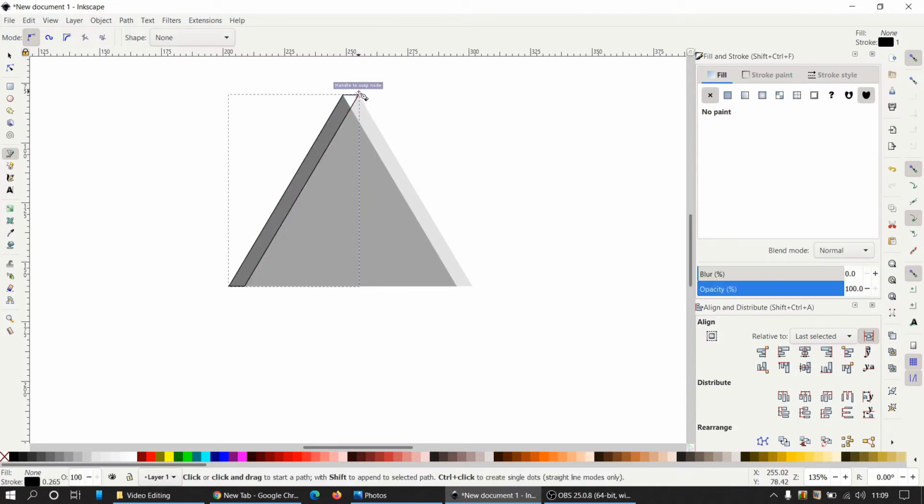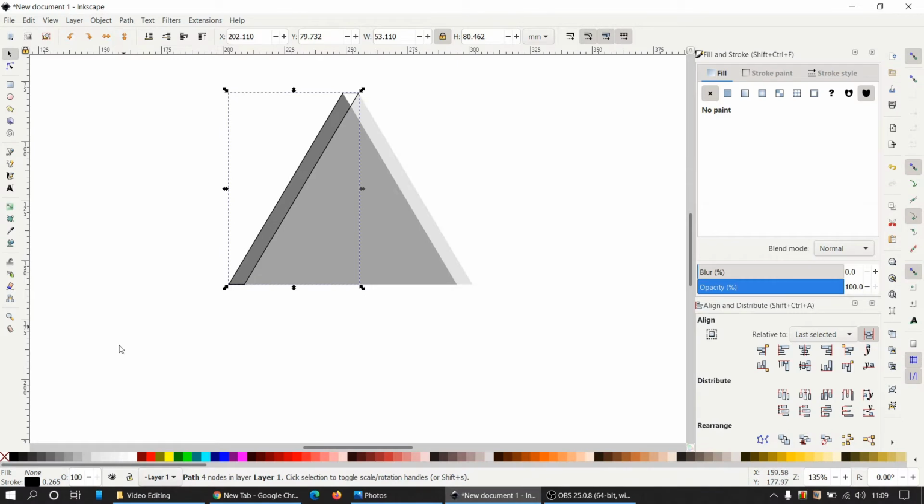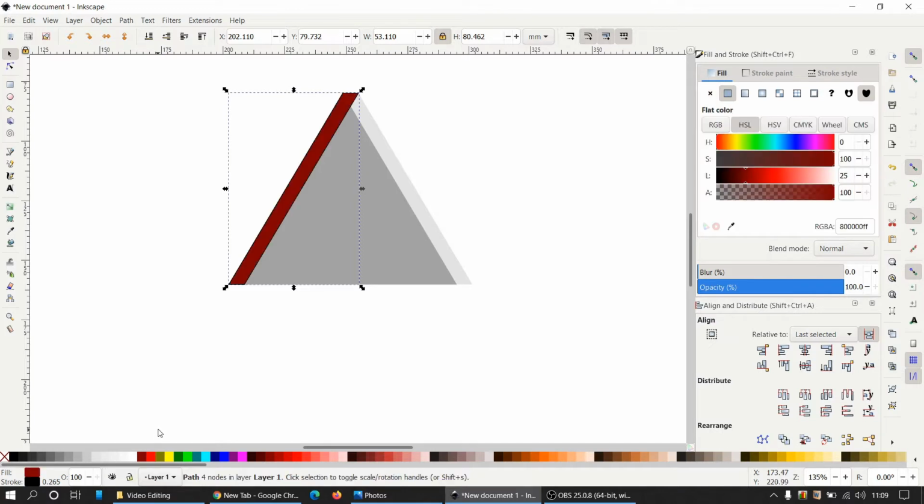Okay, so now we have made a small triangle here. So click here and let me give this a purple fill. Okay, sorry, a maroon one, and click here to remove the strokes. Press Shift and click on this X button. Okay, so we have made a small triangle here.